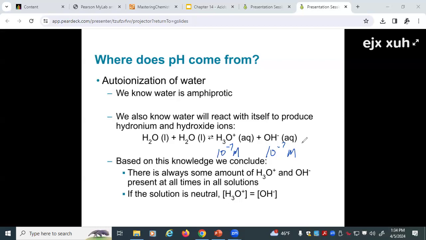And that's why the pH scale doesn't very often tip below 0 or above 14, except in more theoretical kinds of cases. If I take that most basic solution that I can make, drop a pH meter into it, if it comes up above 14, it's not going to be considerably higher than 14. If I put it in that most acidic solution I can think of, it's not going to drop too far below 0. Autoionization is going to kind of stabilize it in and around 0 and 14. Because there's always going to be some amount of hydronium and some amount of hydroxide.